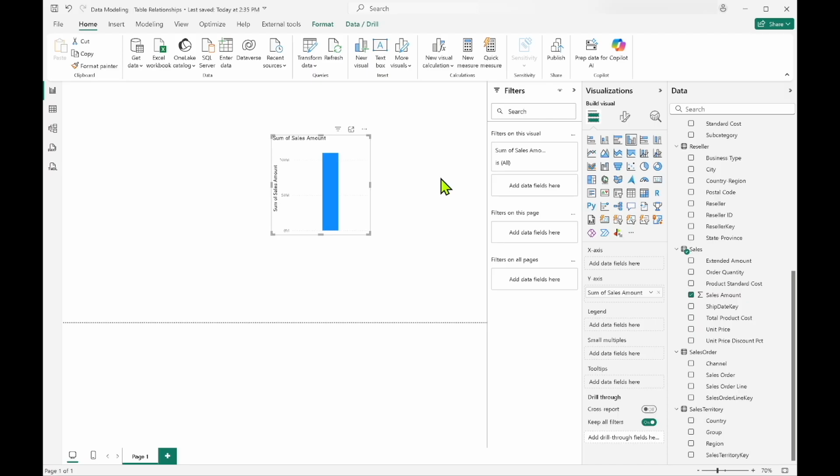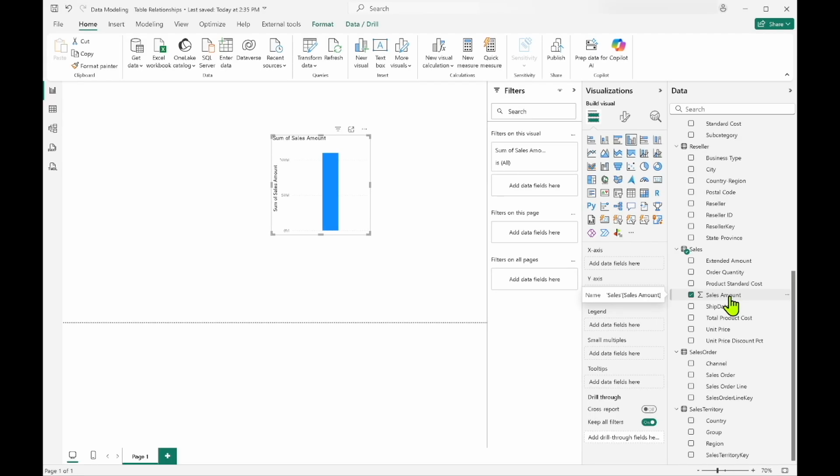If you need a quick answer, that's okay. Feel free to use this. But what I prefer to do is have more control over the calculations in Power BI. And I will want to redirect my users to select the right calculations as well. So what I'm going to do is hide this field and create my own sales amount summation calculation.